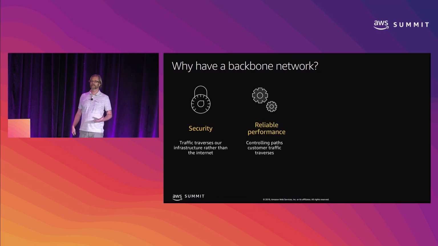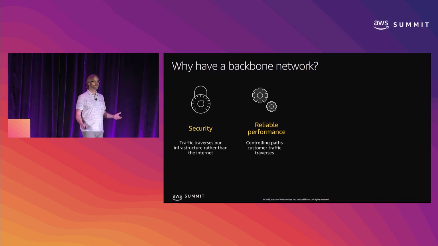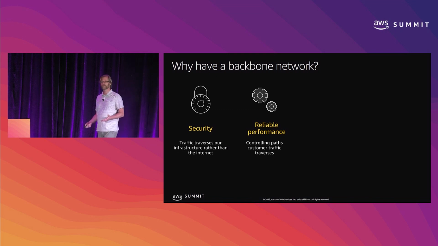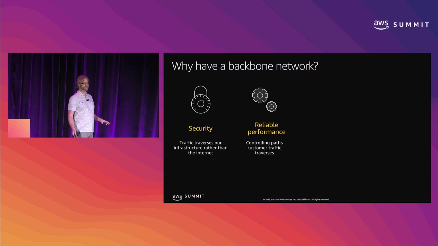The other thing is reliability. Remember I said that our traffic and our backbone is 100 gigabit Ethernet, but it's also redundant. So we make sure that we have enough capacity and we have enough redundancy within our backbone and our global network so that if there is an issue, you don't feel it. You don't feel it, and your customers don't feel it.